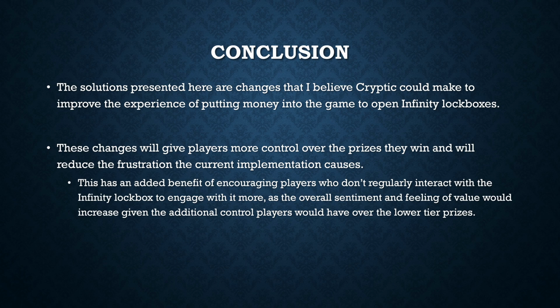And in conclusion, the solutions presented here are changes that I believe Cryptic could make to improve the overall experience of putting money into the game to open Infinity Lockboxes. A lot of these things are quite tedious, and given that the Infinity Lockboxes are meant to be a way to get players to put quite a bit of money into the game, you would think that the experience would not be as frustrating as it is. I do also believe that these changes would give us players more control over a lot of the secondary prizes we get, which would reduce the frustration that the current implementation has.